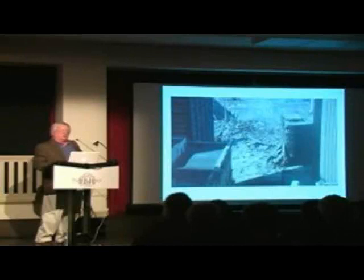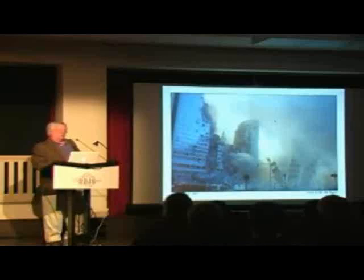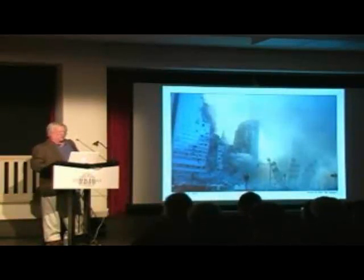Half of it's there. Half of it, which should be in the immediate foreground, is completely gone. Completely gone. Here's Building 3, the Marriott Hotel. It's as though some enormous Paul Bunyan took a giant axe and gave it a huge whack. Very odd here. Very difficult to imagine what could have brought about that destruction.